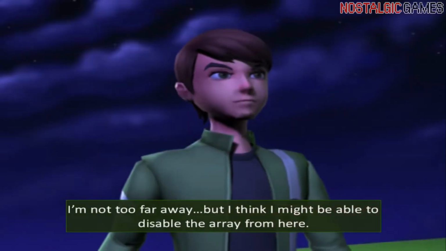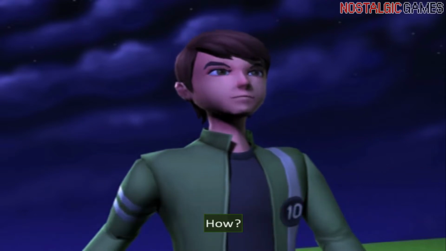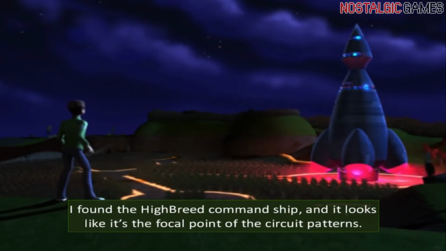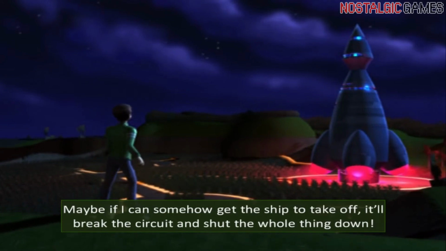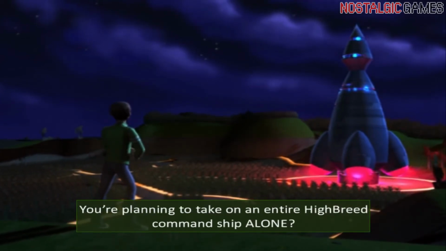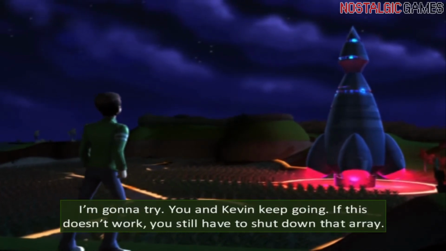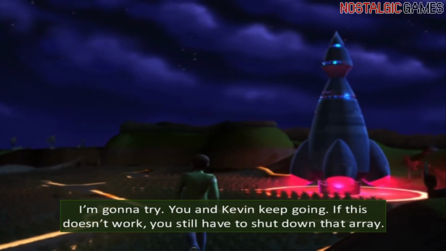Not too far away. But I think I might be able to disable the array from here. How? I found the hybrid command ship, and it looks like it's the focal point of the circuit patterns. Maybe if I can somehow get the ship to take off, it'll break the circuit and shut the whole thing down. You're planning to take on an entire hybrid command ship alone? I'm gonna try. You and Kevin keep going. If this doesn't work, you'll still have to shut down that array.